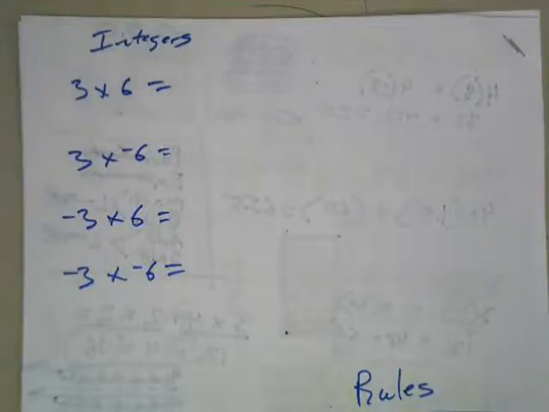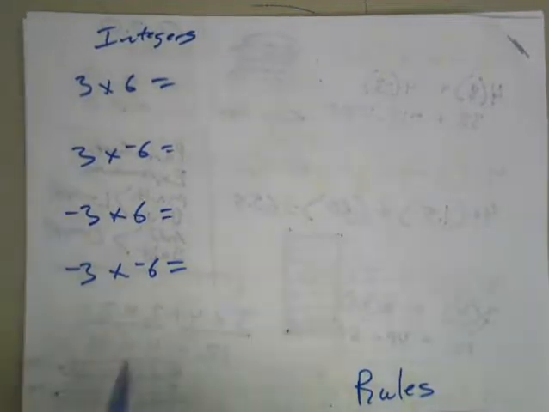All right, everybody, we're going to be talking about integers, and we're going to be talking about multiplying integers, positive and negative numbers, and we're going to use the chip model to explore the patterns, and from those patterns, we're going to derive some algorithms, and from those algorithms, we are going to predict how to solve these problems in the future. So let's start by looking at this sign right here.